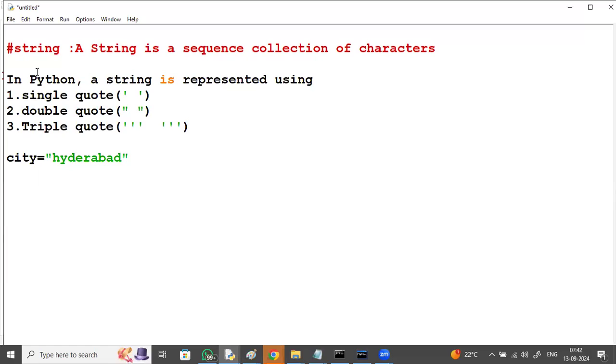For a single word or line, you can go with single quote or double quote. But if you have multiple lines, go for triple quote.